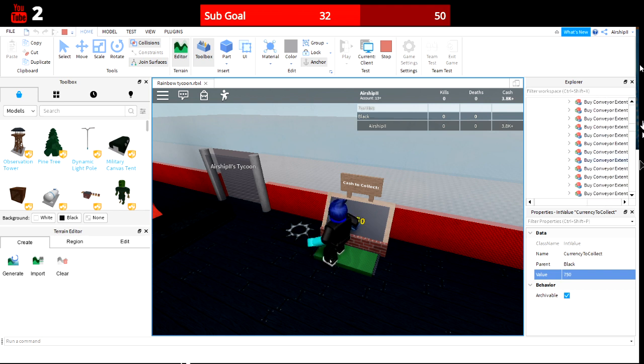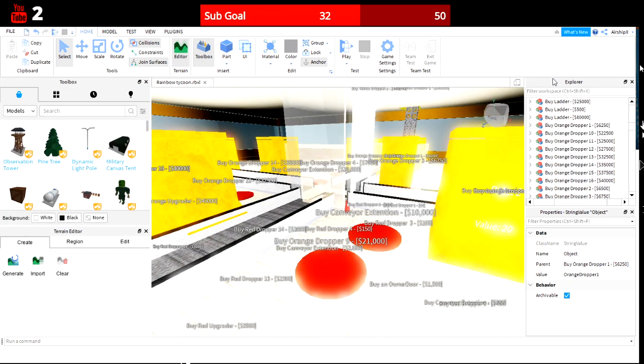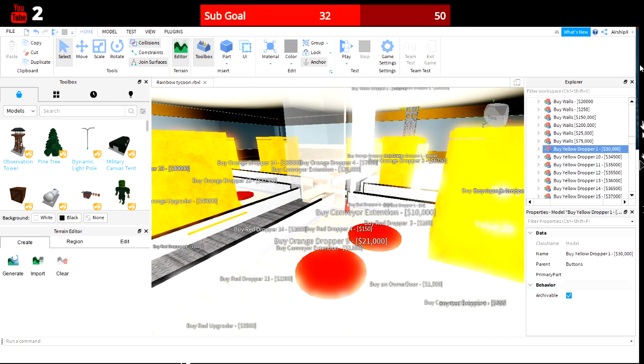So while we're sitting here waiting for money, I'm going to go through and check that. So it's red, orange. Yeah, like yellow isn't going to work. So I'm just going to stop now and fix that stuff. Let's just go through and fix some of the stuff.